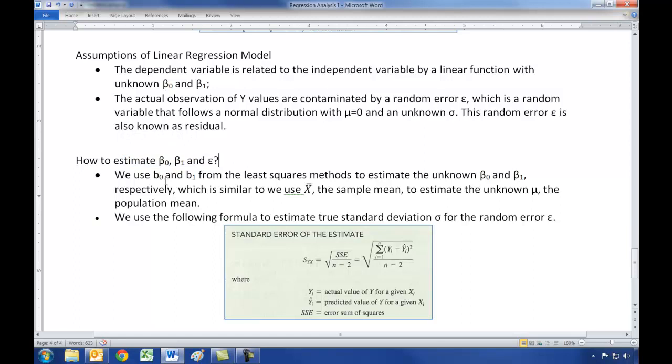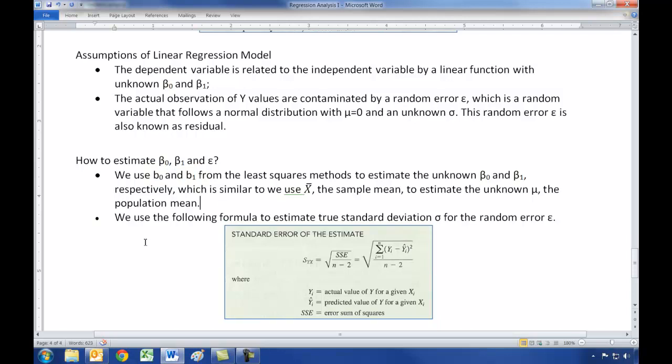We do so by using b0 and b1 from the least square methods to estimate the unknown beta 0 and beta 1 respectively, in the same way that we use the sample mean to estimate the unknown population mean. Also, we know that the more observations we have, the more accurate our estimation of beta 0 and beta 1 by b0 and b1 will become.